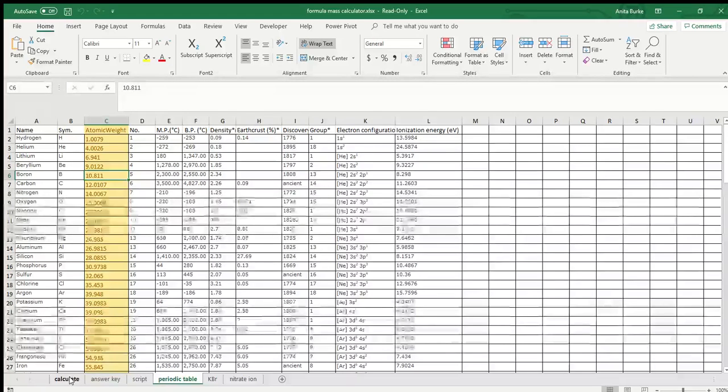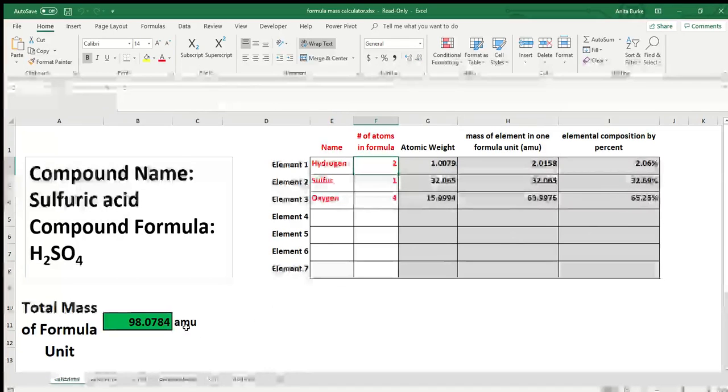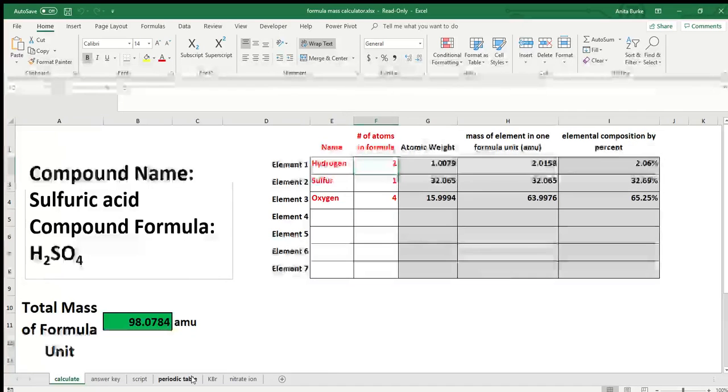So I'm going to go back to my spreadsheet, calculate, and click there. I have this little calculator, but all it does is take the atomic weights of the atoms that are in the compound, tally them up, and give you the answer. So basically what's usually done with pencil and paper is done in Excel. There are just a few little tricks. Number one was the periodic table. You need to have a row and column format for your periodic table, and you'll see why in just a minute. So you start with your compound.